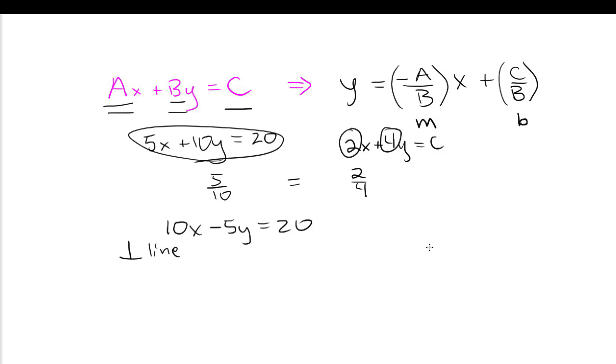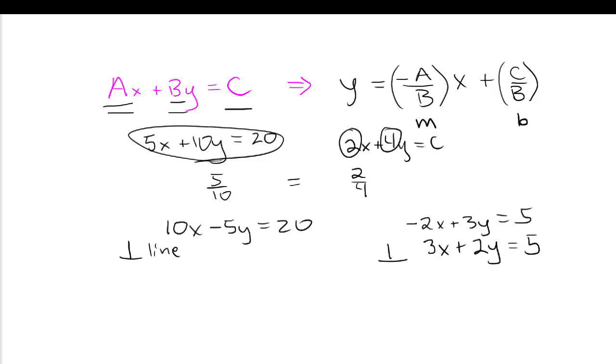Okay? How could I create a different one? Let's say I've got minus 2x plus 3y equals 5. Again, I'm going to switch the coefficients around and change one of the signs. So that could be 3x plus, changing the negative to a positive, plus 2y, switching the coefficients. And then I don't have to adjust the actual c unless I need to figure out a particular point it passes through. This line is perpendicular to the original line. Well, let's just double check that.